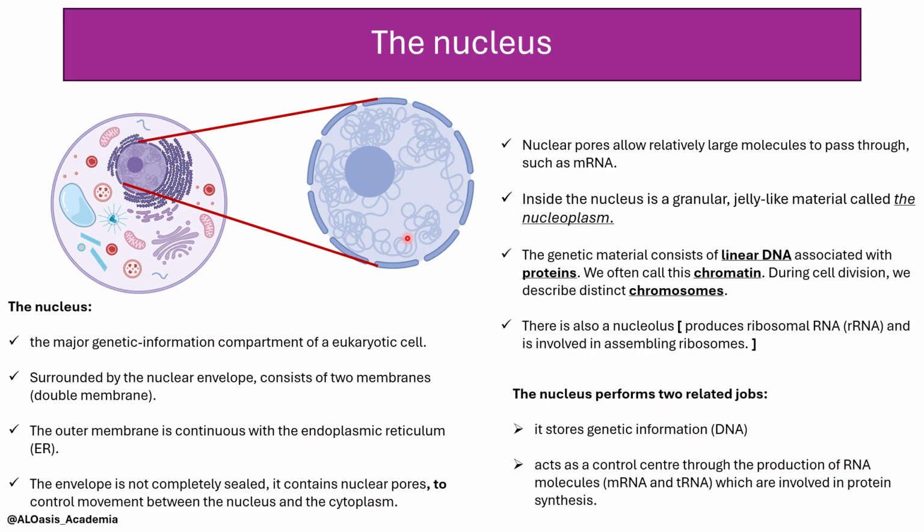And any mutations or any problems with the DNA, this will affect the proteins, and this might affect even the cell and might even lead to the cell killing itself or the cell becoming faulty, like what happens in cancer and things like that. So that's why it is literally the control center of the whole cell. And here we refer to the nucleus.